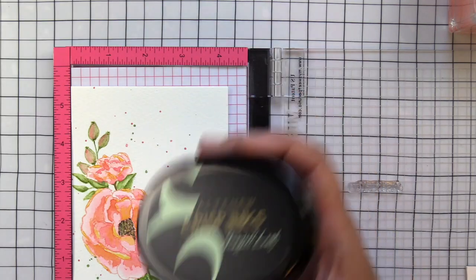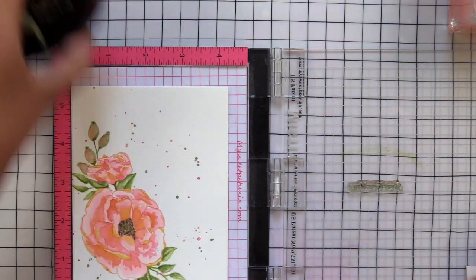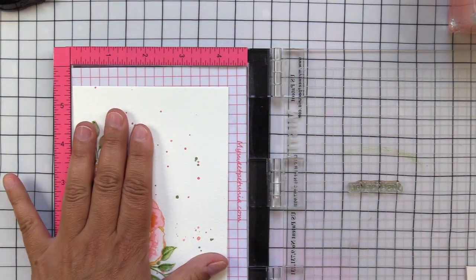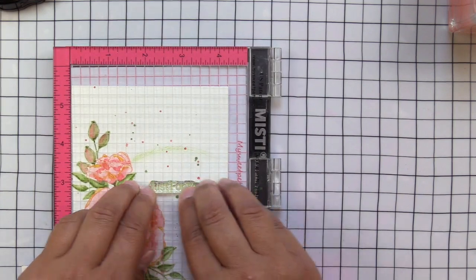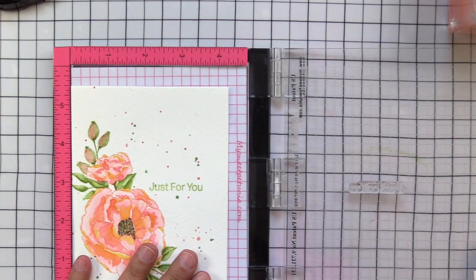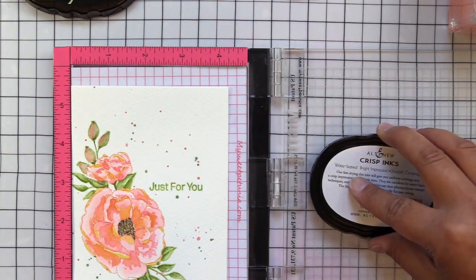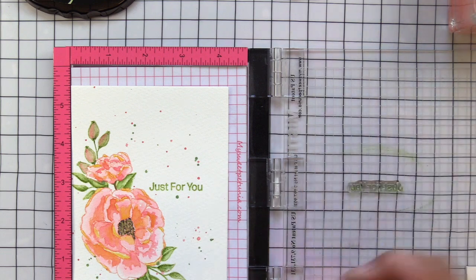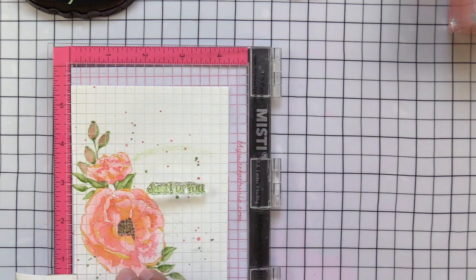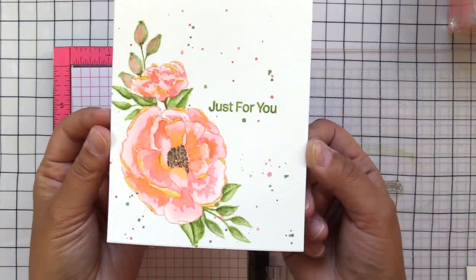And as always, I add my sentiment to the end. This sentiment is from the set, and it just reads, "Thank you." Oh, no, this one is just for you. I did thank you on another one. And I stamped it a couple times in frayed leaf, and then I decided that I wanted to ground the bottom of the letters a little bit. So I'm inking up just the bottom of the letters in Forest Glades, and it's going to add just a touch of an ombre effect to kind of match those leaves a little bit more.